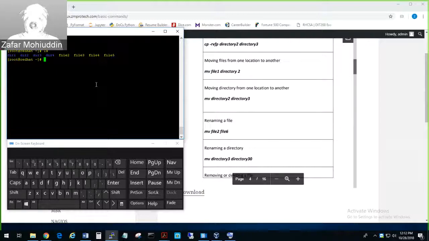Okay. Let's go back to our original thought. I'm going to copy move file 2, 3, 4, and 5 out of here, and I'm going to move it to the directory 3. Same thing. Move mv file.